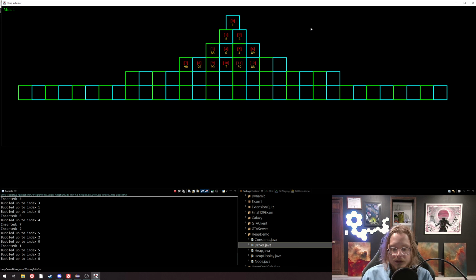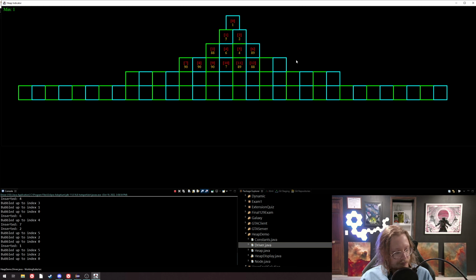All right, so hopefully you get the idea when it comes to insertion. And hopefully you see that in the best case, like when we inserted the 7, it can be O of 1 when no bubbling up has to happen. But in the worst case, it can only be O of log n. It only takes as many steps as the tree is tall to bubble it up to the top. And since this is a complete tree, its height is always log n.